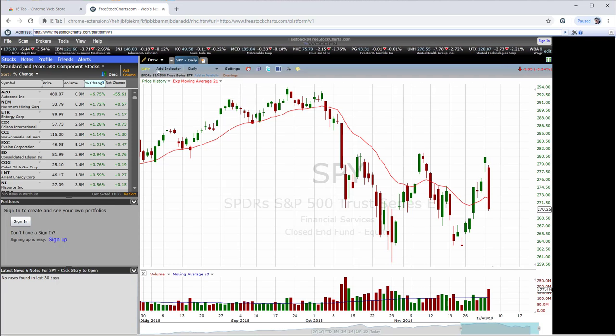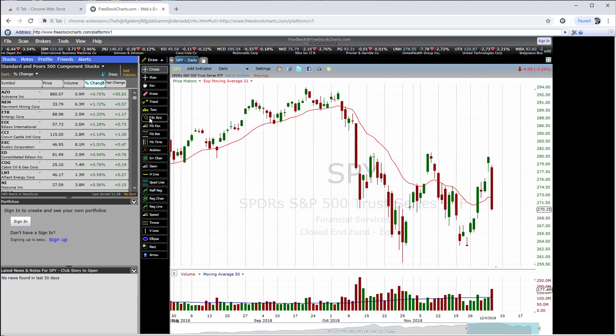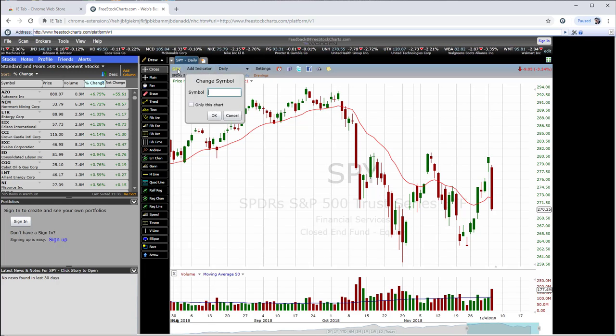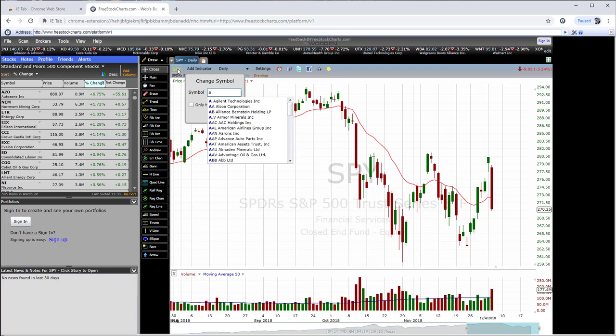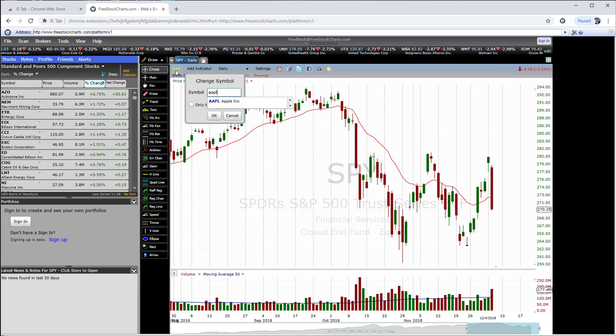Now what we have here is the drawing tools, which is very useful. By the way, here you change the symbol. When you click on the symbol, let's put Apple, and that's Apple Corporation.